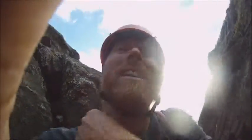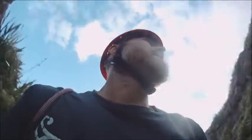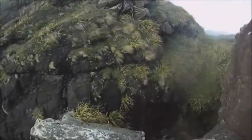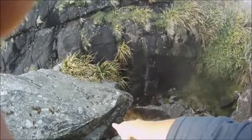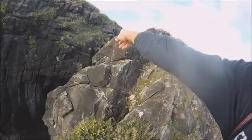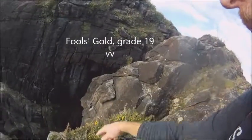Well, I'm still here at Usher's Cove about half an hour later, mucking around. I've been down to the bottom, had a look around, been over to the next little bit of a cove, and certainly no easy way out from the south, which I kind of hoped there might have been. Entry and exit I have here, so there's the chockstone. As you can see, it's fairly easy to get down on the side, get down to that first ledge. Oh, there it is at the top there.